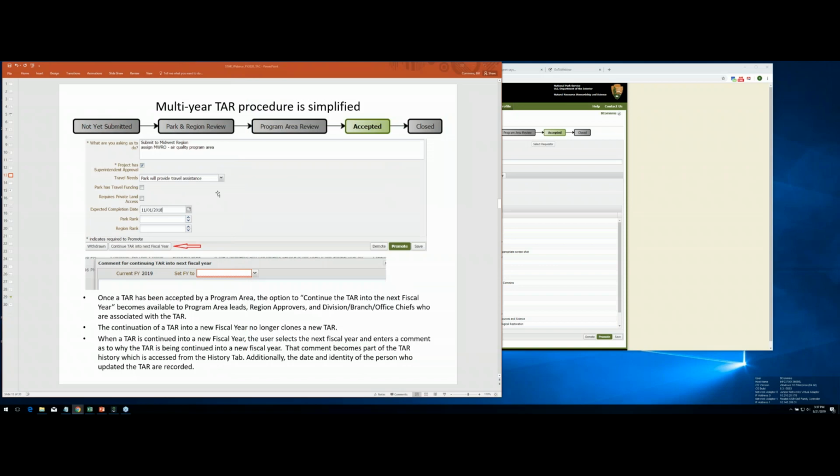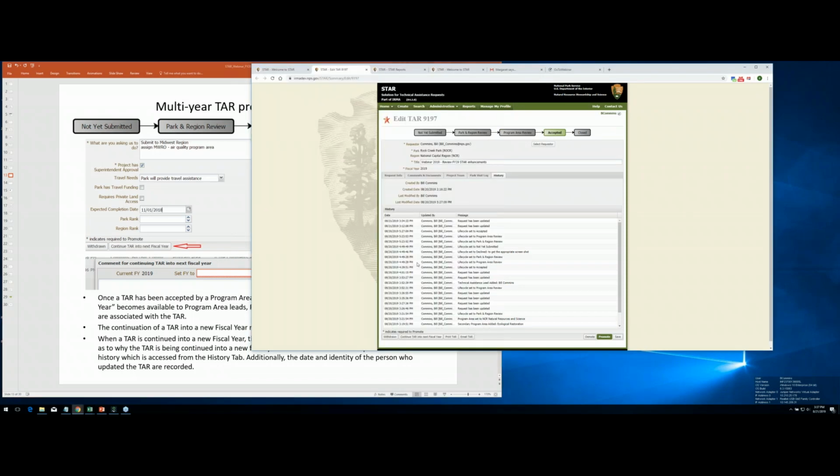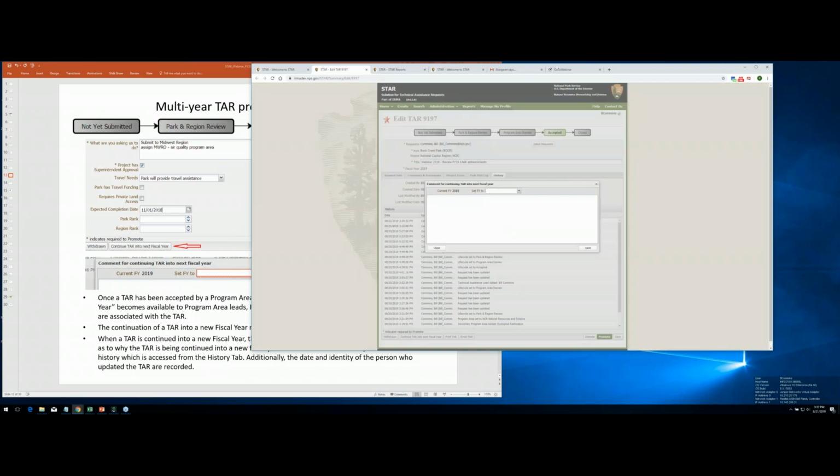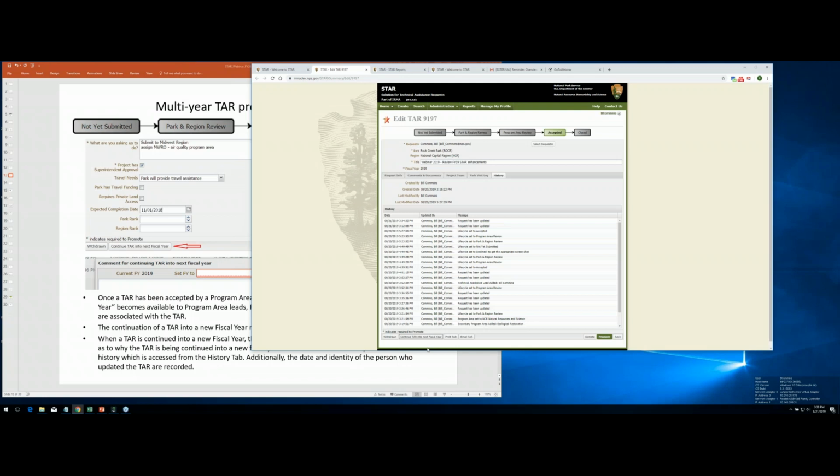So when you go to a new fiscal year, I'm going to go ahead and show you how. You click on this, and what it'll do is show you the current fiscal year. It will tell you what fiscal year you were in. You only got two options, 20 and 21. No point in putting in like 1925. And then they want to know why. Why are you doing this? Well, we didn't have the resources. Well, the park would rather us do it next year. Just give us some information in that. So I'm not going to actually move this to fiscal year 20, but that's what you would do.